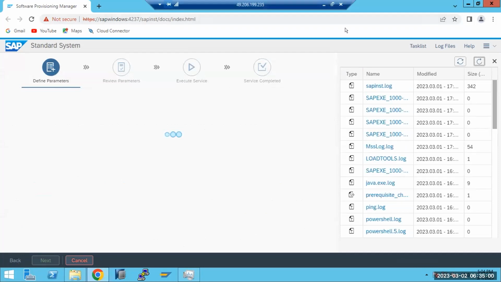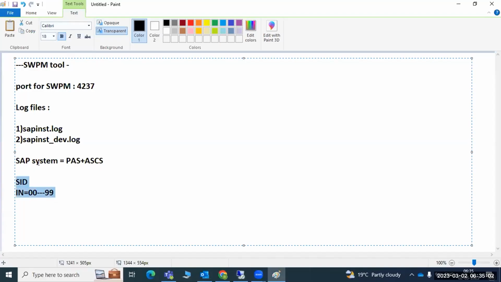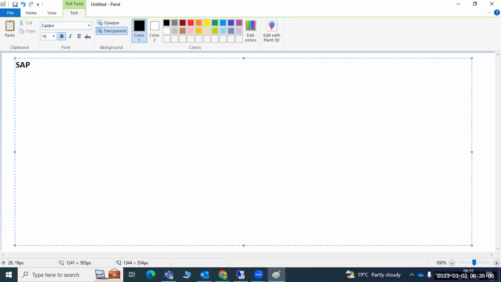So installations. This is a very big installation. SAP installation is a very big installation. None of the other software takes that much. But SAP will. For providing the inputs only, it will take a maximum of 1 hour. After that, it will take 4 or 5 hours at most to install the entire SAP system and everything.